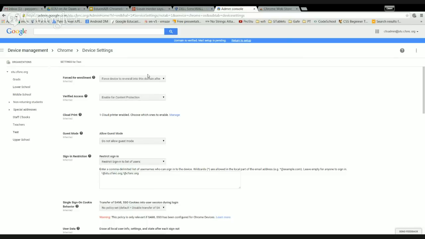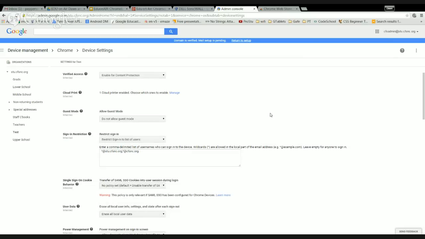With this turned on, as soon as the device is operational, or if it has unenrolled itself from our domain, the next time that the policy is pushed out to that device, it will re-enroll itself in the domain. So that is a great policy to configure that way.